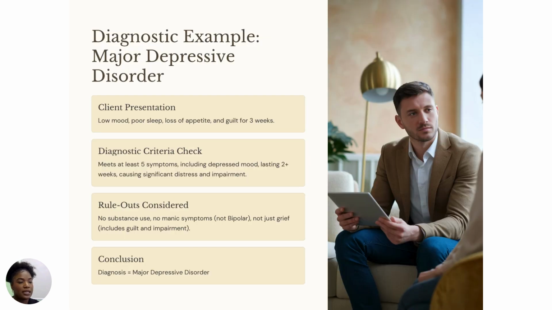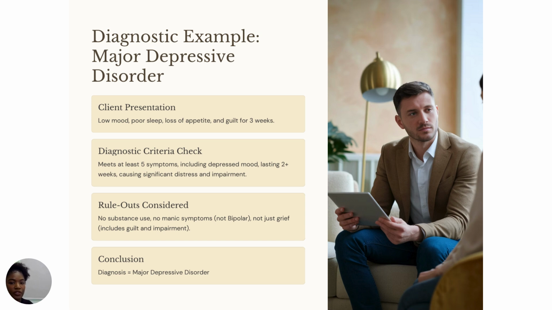For example, let's talk about a diagnostic example of how to apply diagnostic processing using clinical reasoning. Let's say the client presents with low mood, poor sleep, loss of appetite, and guilt, and it's been going on for 3 weeks or more. Automatically, I want you to think about major depressive disorder, and you need to match the client's symptoms to the DSM-5.